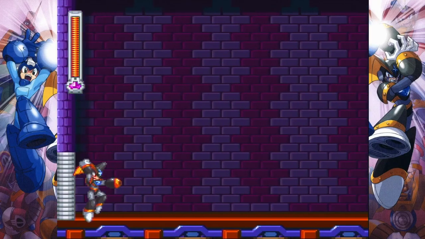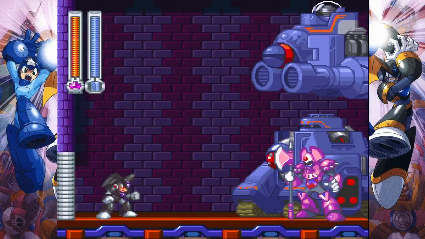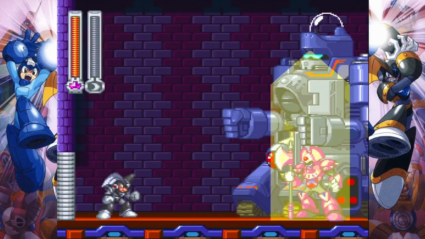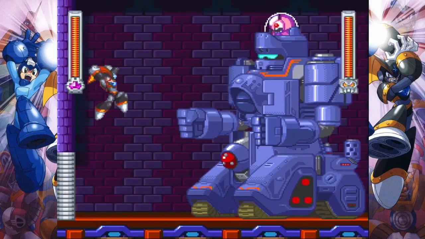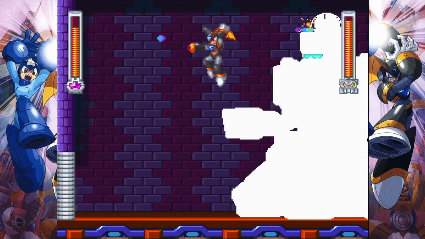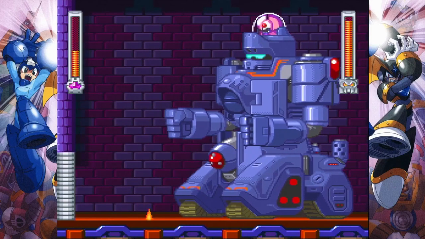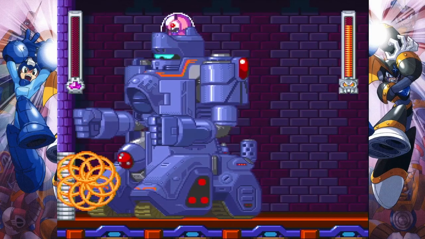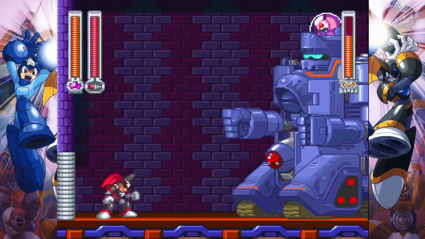Here we go, here we go. Rainbow base! No, just kidding. Alright, here we go. I need to shoot the king in the goddamn face. He needs to die. Oh, why did I die? He is impossible.